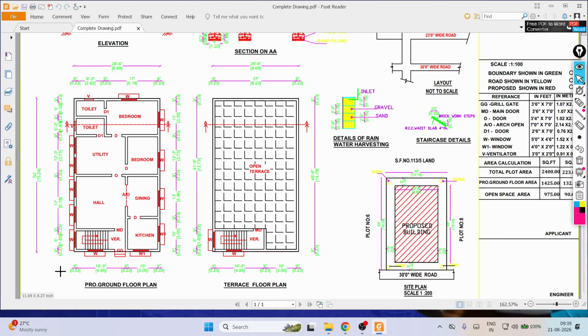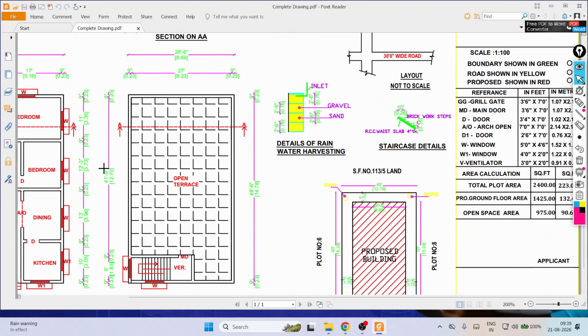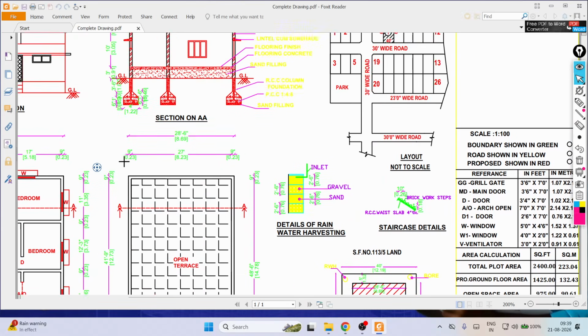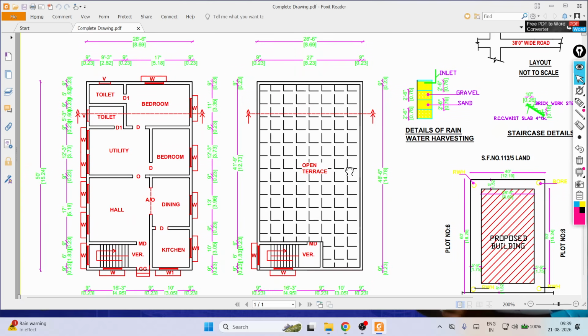plan. On the basis of this ground floor plan, is it visible? Dimensions aside, is everything else visible, except the dimension? Tell me, volunteer, volunteer, is it visible? Nobody is speaking.